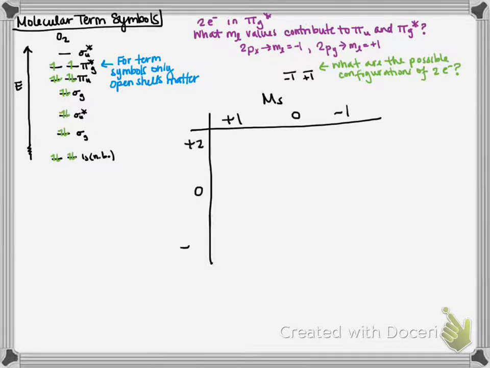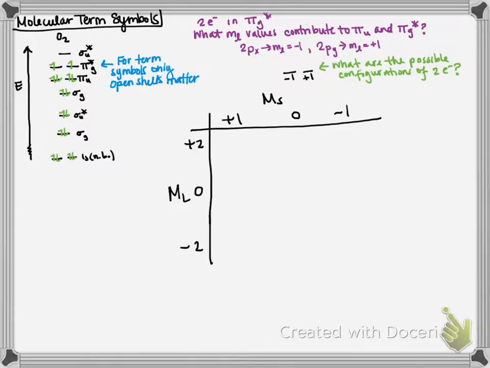So we should get that we can get three different values for our capital M sub s. Remember, this capital M sub s is the summation of all the possible little m sub s contributions from each individual electron. In this case, we have 2 electrons. If they're both spin up, 1/2 plus 1/2 gives us positive 1 for our capital M sub s. If they're both spin down, negative 1/2 minus 1/2 gives us negative 1 for capital M sub s. And if one is spin up and the other is spin down, we'll have 1/2 minus 1/2, or capital M sub s equals 0.